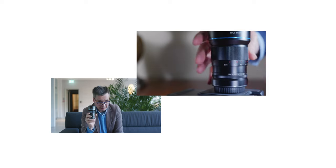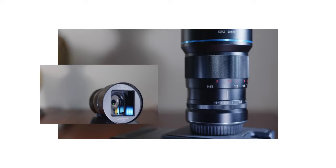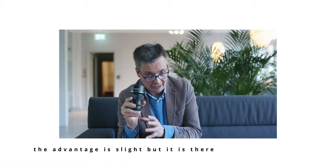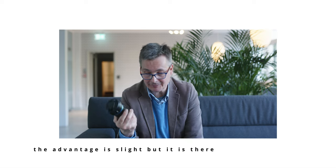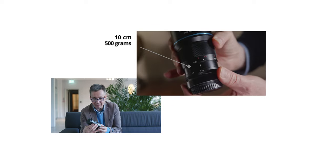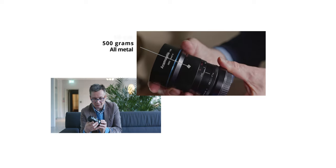Now, what I do like about the lens straight away is that although it's custom built for Micro Four Thirds, it actually has an even wider coverage area than APS-C. So whatever camera you're shooting with, if you go to full frame mode on your camera and then crop in on post, you'll make more use of that widescreen yumminess. The lens is small, only 10 centimeters tall, with quite a heft to it at 500 grams, and it's all metal. So these are all good things.